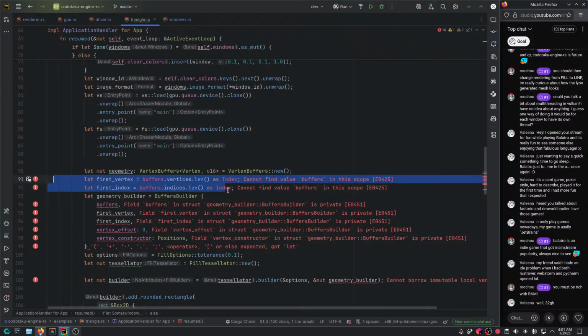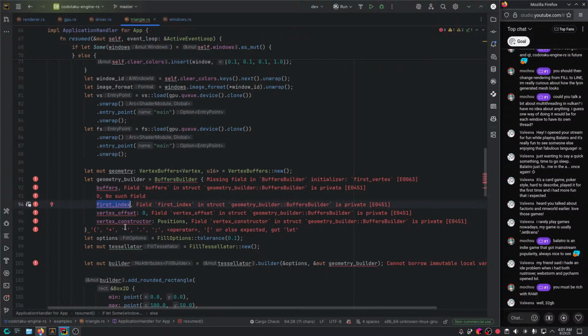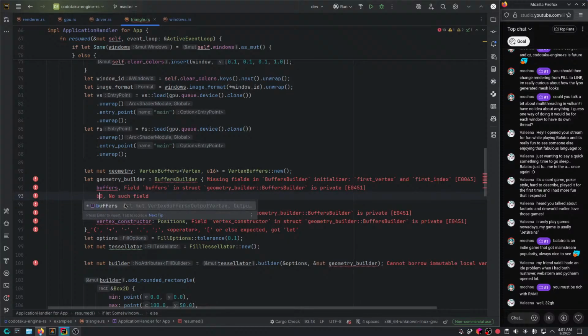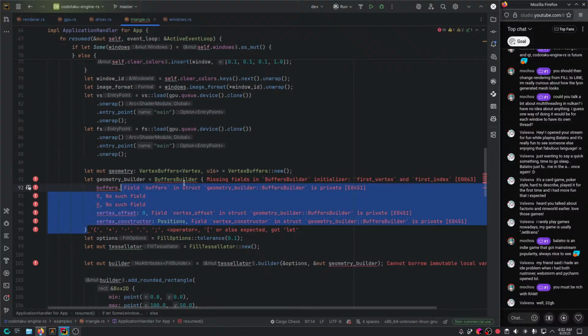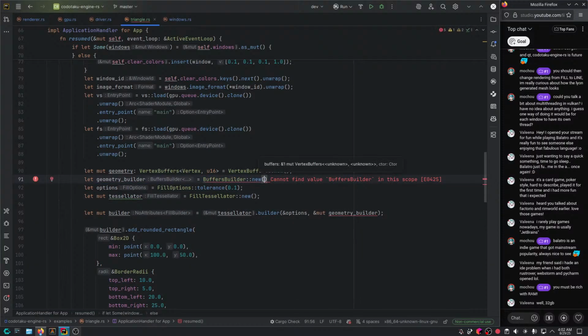I mean, we could set those, I believe, to just 0 actually. Wait, can't we just say default for this? Wait. Apparently we could say new buffers.